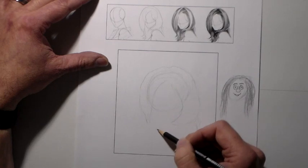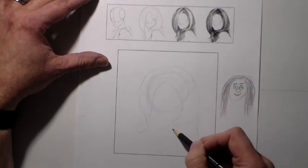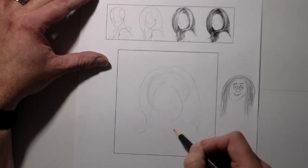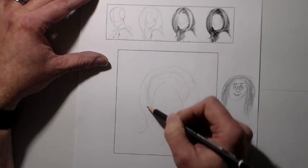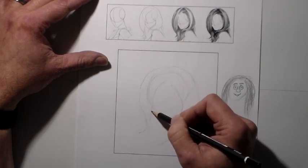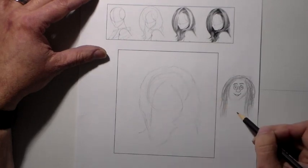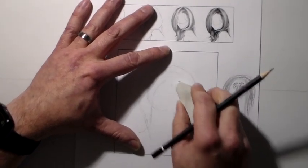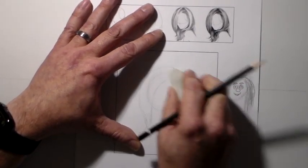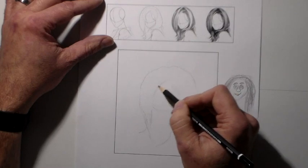Again, this is just a starter. I'm probably not going to finish this, but I want you to see roughly how big I want you to make this. And then I have to do a little shoulder work here, I got to come down further with this. Okay. And then what we can do is just erase the inside circle because that's just going to confuse us when we start adding value. So erase the inside circle. We can keep the outside circle, that's fine.